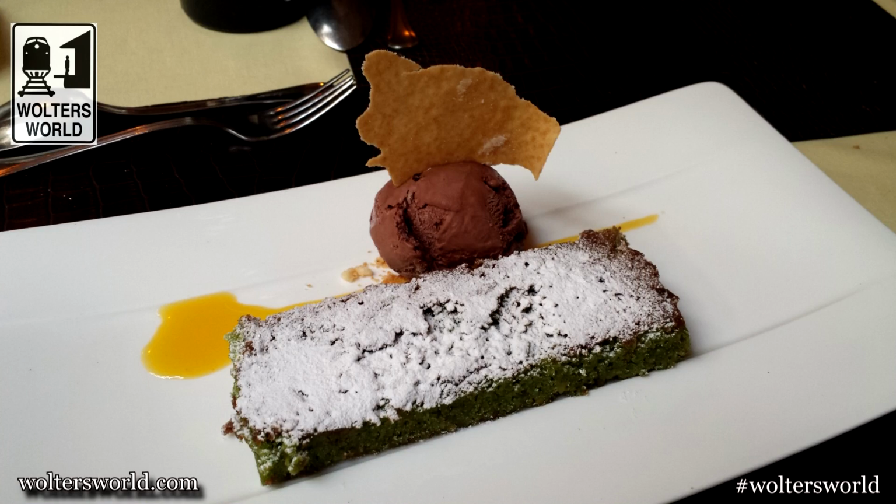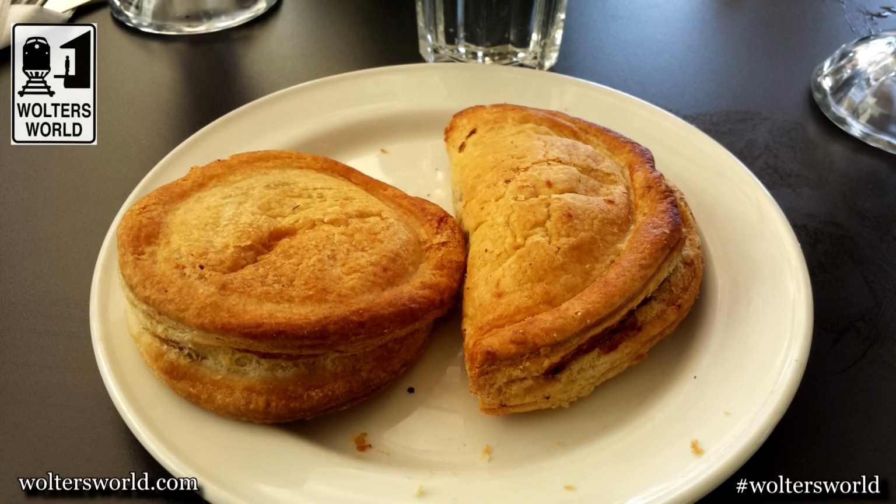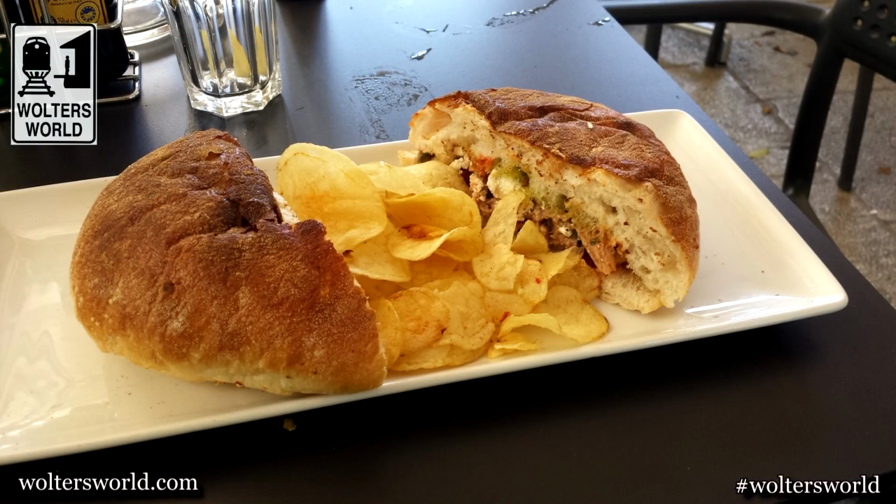They have these great little pastries here, pastizzis. They're like 50 cents, so you think they're going to be small. No, you can have a couple of them and it's going to fill you up. The two traditional ones, one is with a pea filling and one's with a ricotta cheese filling. Well worth getting some to check out. It's fantastic. Also, they have ftira, which is a kind of sandwich they make here with tuna and olive, and it's just really, really good. And feta cheese, or goat cheese, I should say.